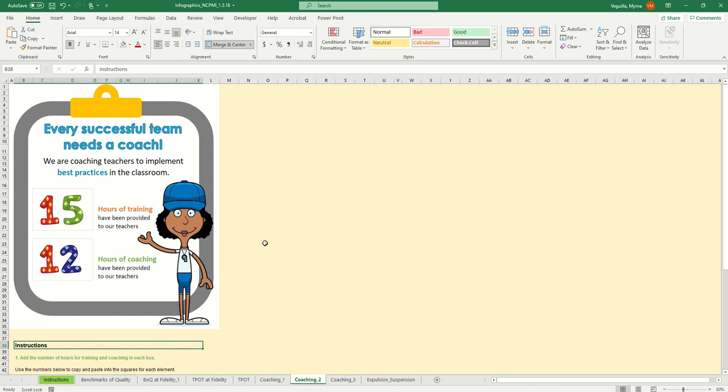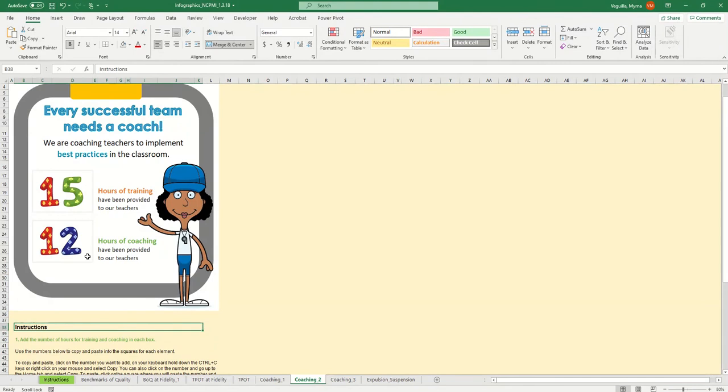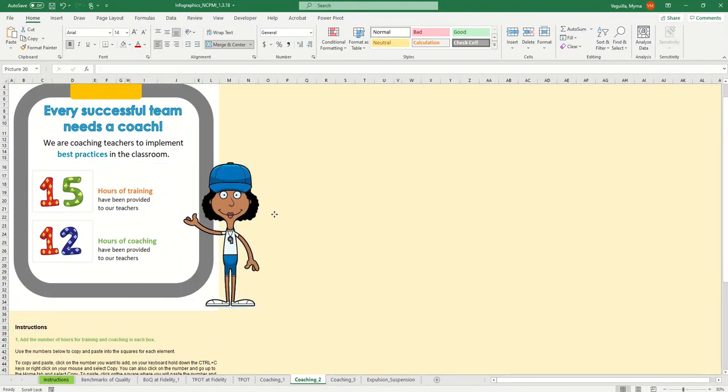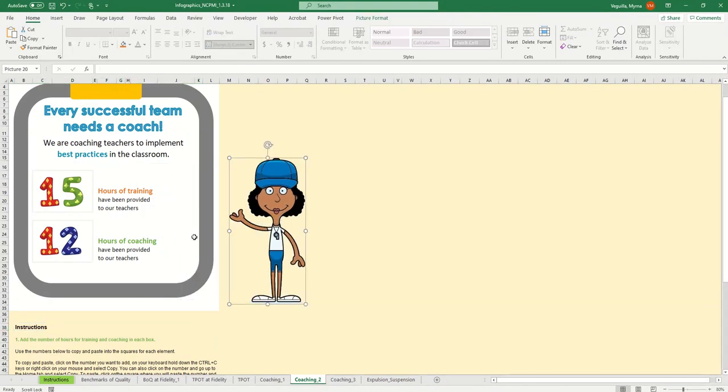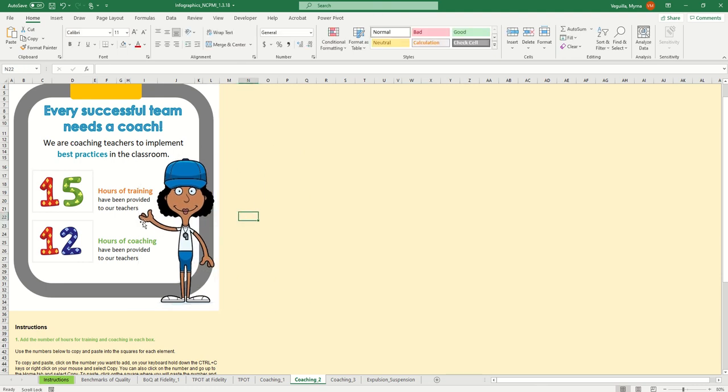And so this one is exactly the same as far as what you're doing here. You have the numbers here, and then you can just paste them here. And then the image of the coach, you can use this one, or you can use something else that, you know, if you have another image you want to use or a logo, you can do this. So you can just put them in the image or not, and then customize and make them smaller or larger or anything else.